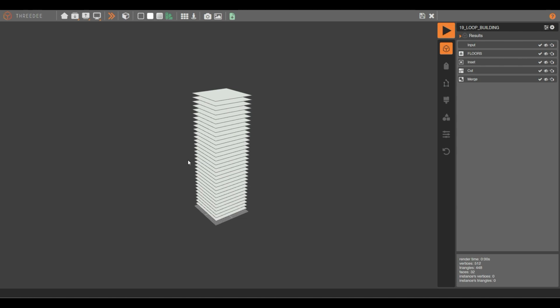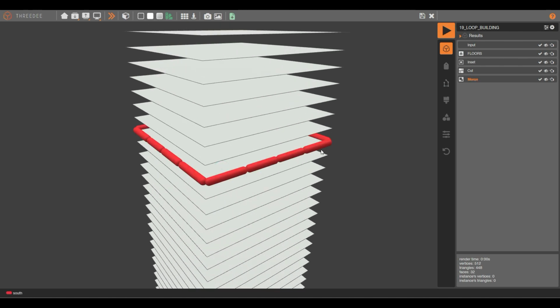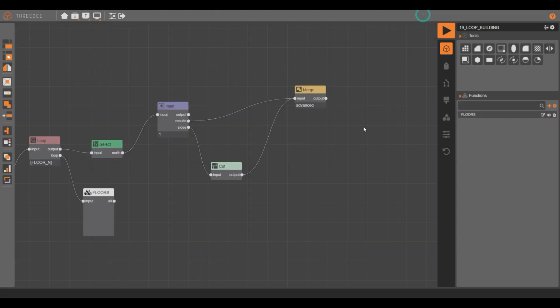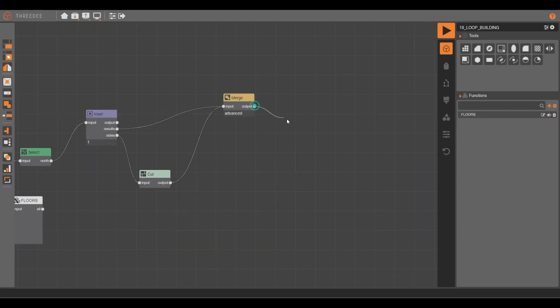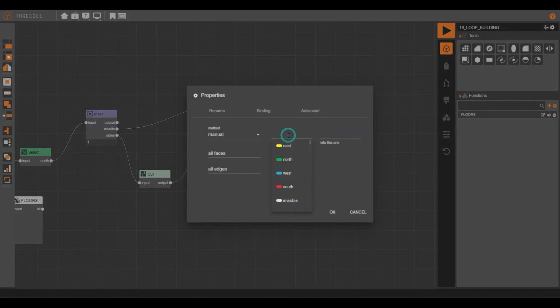This is the result. Now I have the borders cut into different segments, and then I will make a random rename: south will be F1, or south will be F2, or south will be F3.